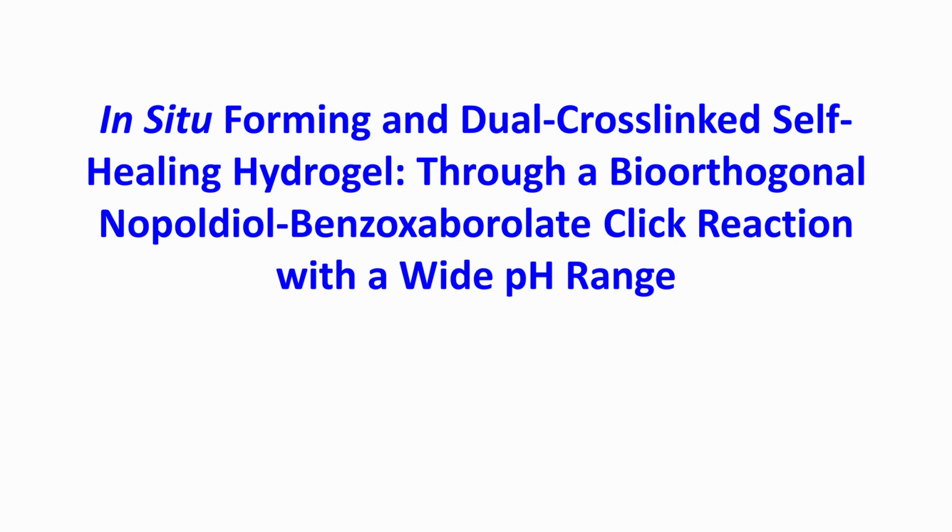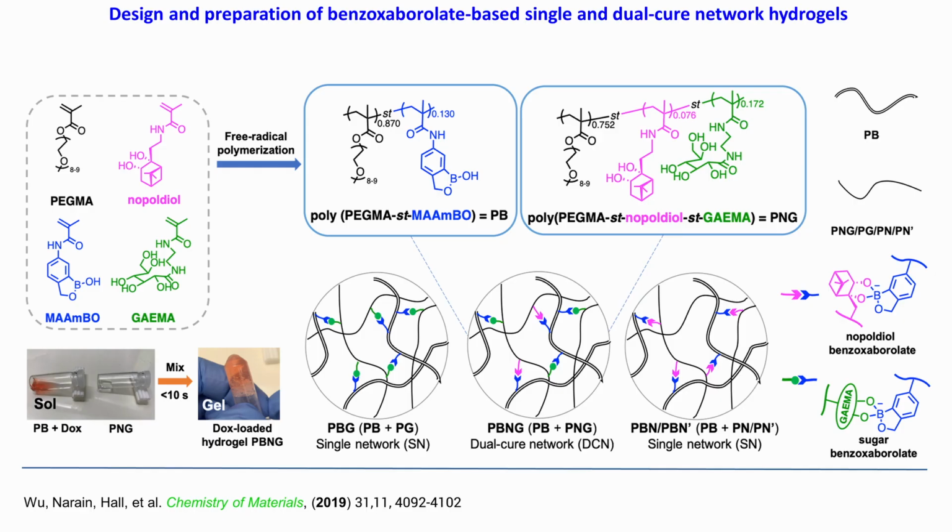More recently, we worked on a more strained diol, which is the nopal diol, in combination with the sugars. What we found is that with a strained diol, we have a much higher stability of these gels. What is very surprising, if you have worked with boronic acid before, you know that you always have to work in basic conditions so that it's stable. When you move to acidic conditions, it degrades, because you don't have this interaction anymore. With the benzoxaborole, the interaction is stable at neutral pH.